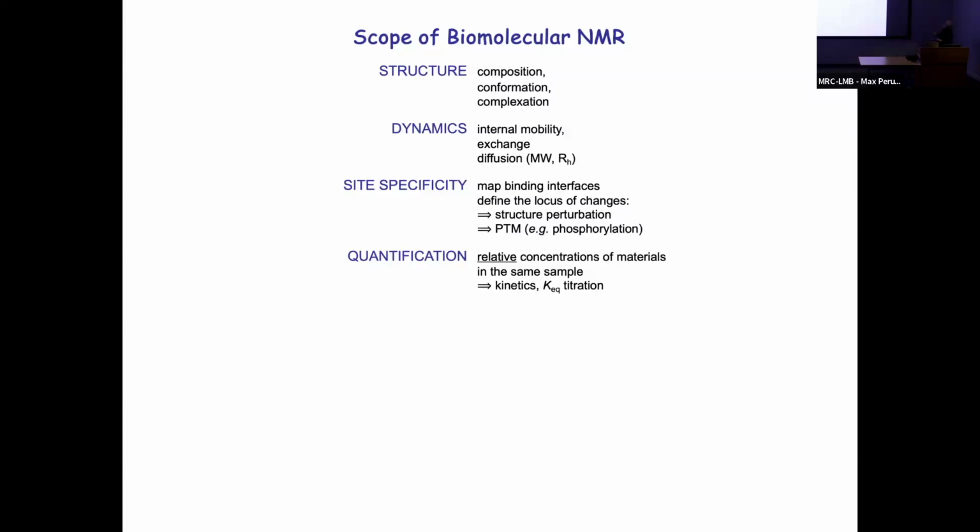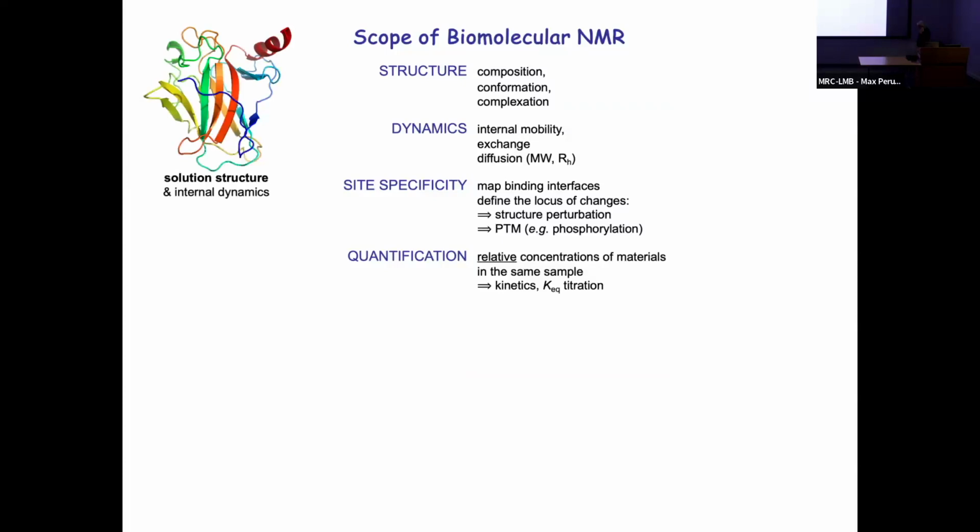So first of all, we get the structure. NMR is one of the key techniques. Historically, it has been one of the key techniques for working out protein structure in the solution state. Crystallography has obviously had an enormous impact. It takes a photograph of molecules that are crystallized in a single state. We all know that proteins don't sit in a single rigid conformation. That's not how they work.